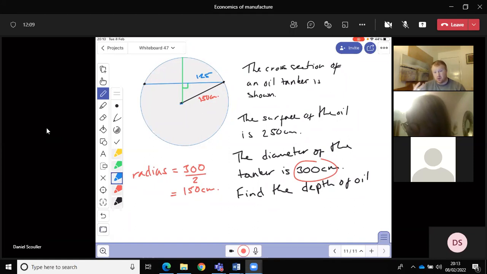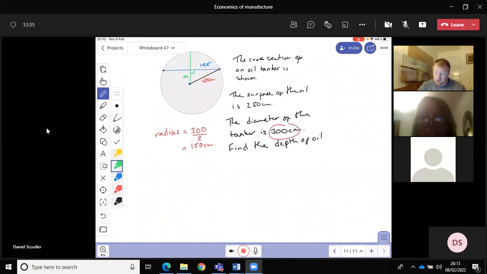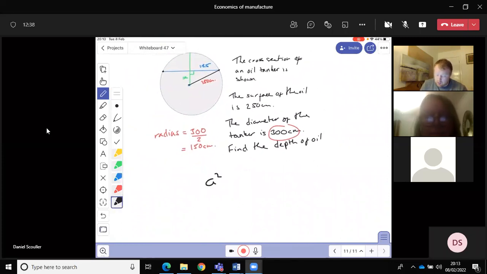So that allows us to find this unknown edge, which I'll call x. In exam questions, they sometimes mark that as h, or they sometimes mark it with different letters. I'm just going to mark it with the x there. So x is the side I want to find out. Working with Pythagoras, a squared equals b squared plus c squared. A squared is my long side, so that's 150 squared. That's your hypotenuse. B squared is one of the short sides.